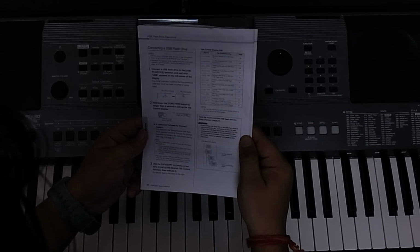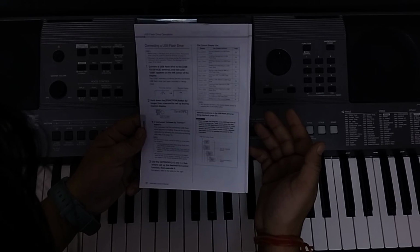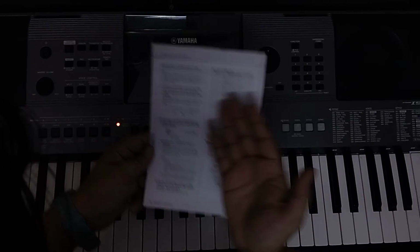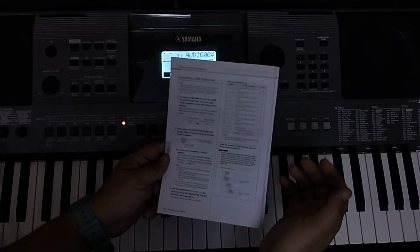Okay, connect a USB flash drive. Or connecting a USB flash drive, that's simple. Okay, mount it. Okay, and then there will be lights. So, yeah, there is USB written.